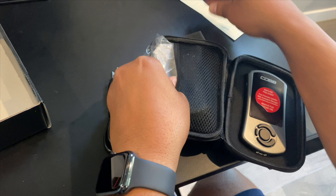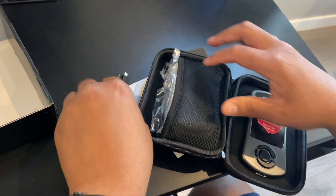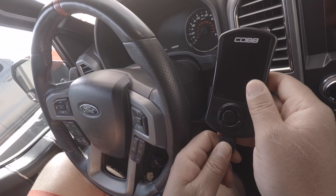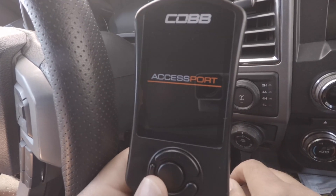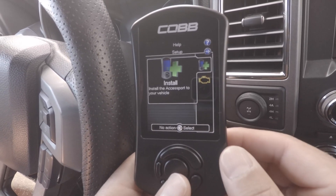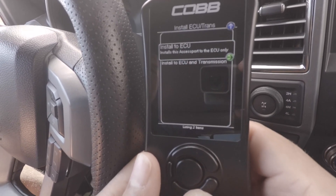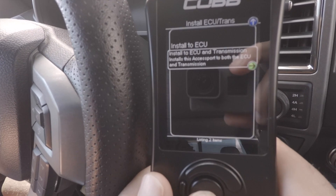This is where a lot of people have issues but it's really really simple. We'll step through that and I'll guide you the rest of the way. Once you're at the truck, plug in the OBD2 cable into the OBD2 slot underneath the footwell on the driver side, then plug that into the access port. Once you do that the access port is going to power itself on. You'll come to the main menu and it will give you the installation option — go ahead and choose that. If you've purchased TCM which is transmission tuning, it's going to ask you to do ECU or TCM and ECU — you'll want to select that option.